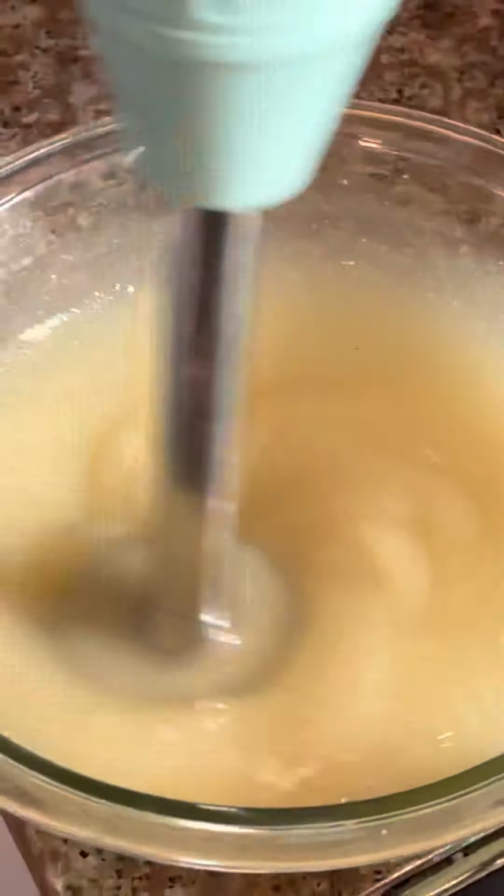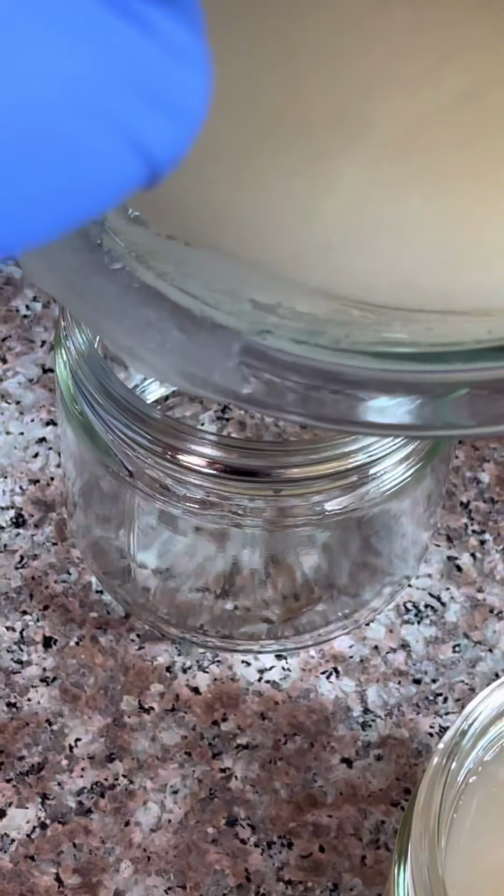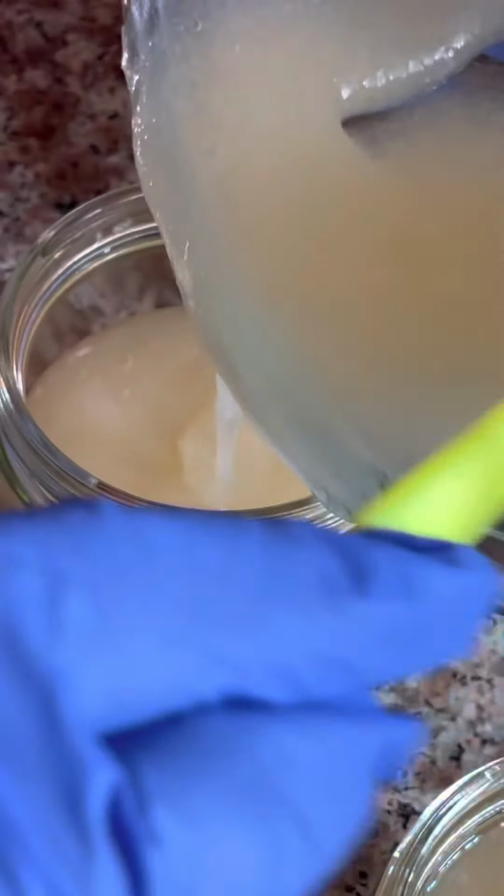So here I'm going to put the gel into an 8-ounce jar. This 8-ounce jar can be placed in the freezer and it'll last up to 3 months, or in the refrigerator up to 2.5 to 3 weeks. But here you go, guys. Look how easy that was.